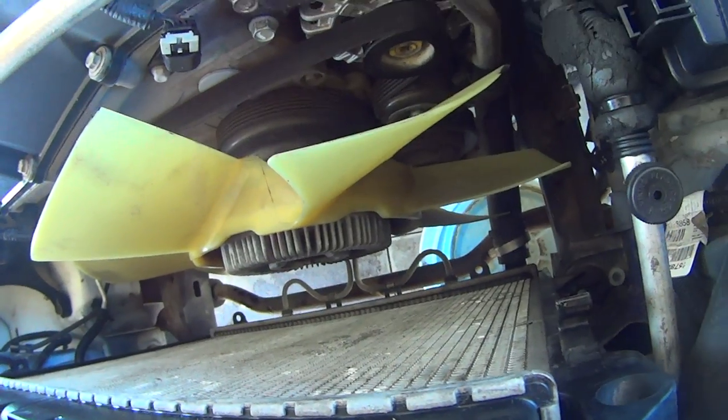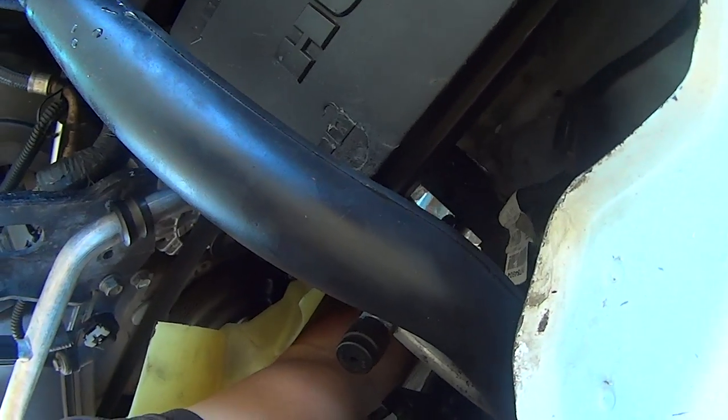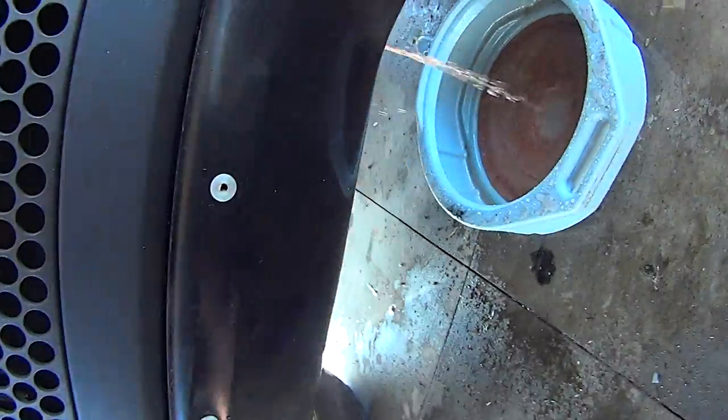Sometimes a pry tool is helpful to get the hose off. You could do this from the bottom. I just prefer not to get an antifreeze shower. Let that drain.